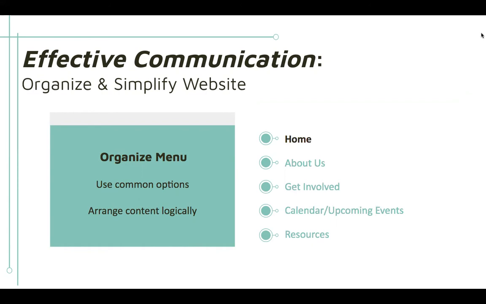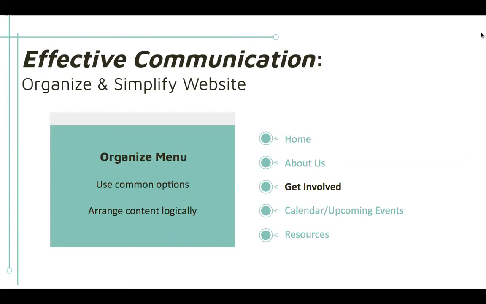For example, the homepage should include your logo, a clear menu to navigate the website, a headline to communicate the purpose of your site, a call to action, photos, small amounts of text to connect you to your target audience, and a footer with relevant material such as contact information, key links, and social media platforms. Under the About Us section, users tend to look for your group's overview with a mission statement, who your staff or team members are, contact information, and the history of your group.